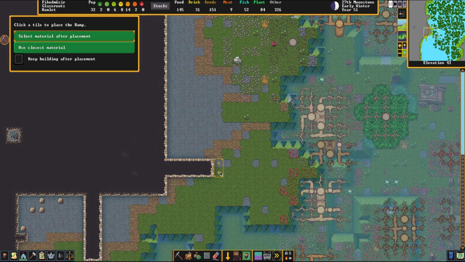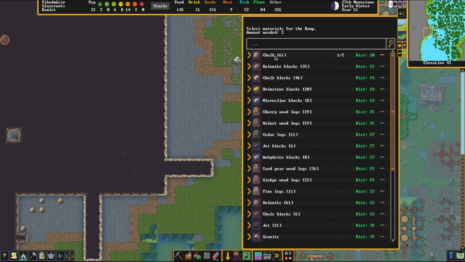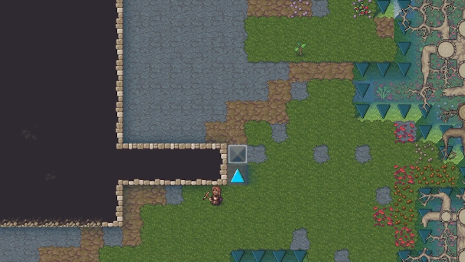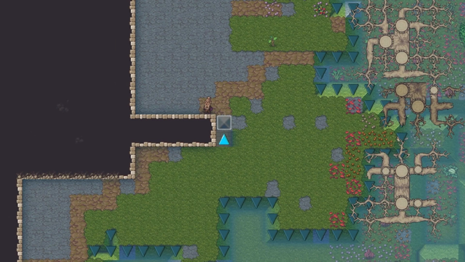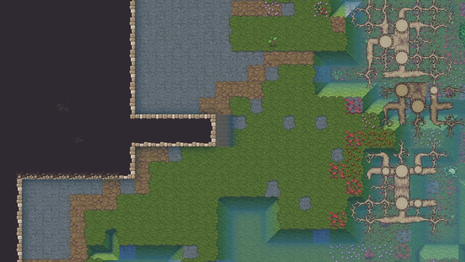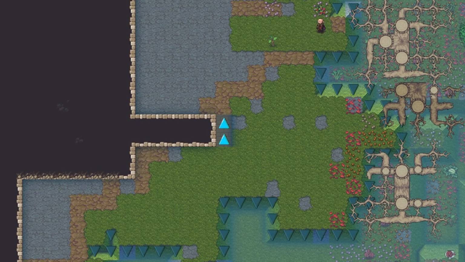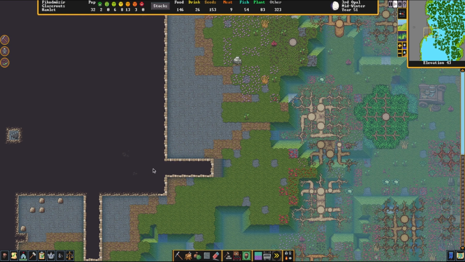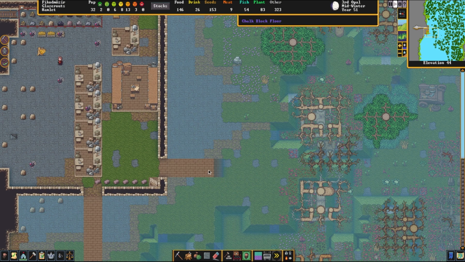To construct ramps on the edge of this flat edge, we are going to place 2 pieces of chalk. Now we just simply need to wait for dwarves to come and construct them. And just like that, there's the first ramp, and there is the second ramp. Now if we press R on the keyboard again, it'll remove all of those beautiful little overlays for the more traditional ramp style. And if we move up, we can actually see the ramp sliding down. This ramp is now officially connected to this walkway, giving our dwarves another way into the fortress.